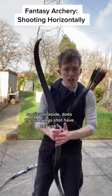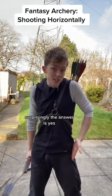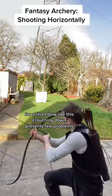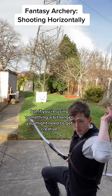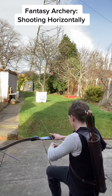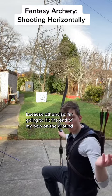So visuals aside, does the sideways shot have any use? Surprisingly, the answer is yes. For a short bow like this, crouching down presents few problems. But if you're using something a bit longer, you might need to get creative. Because otherwise, I'm going to hit the end of my bow on the ground.